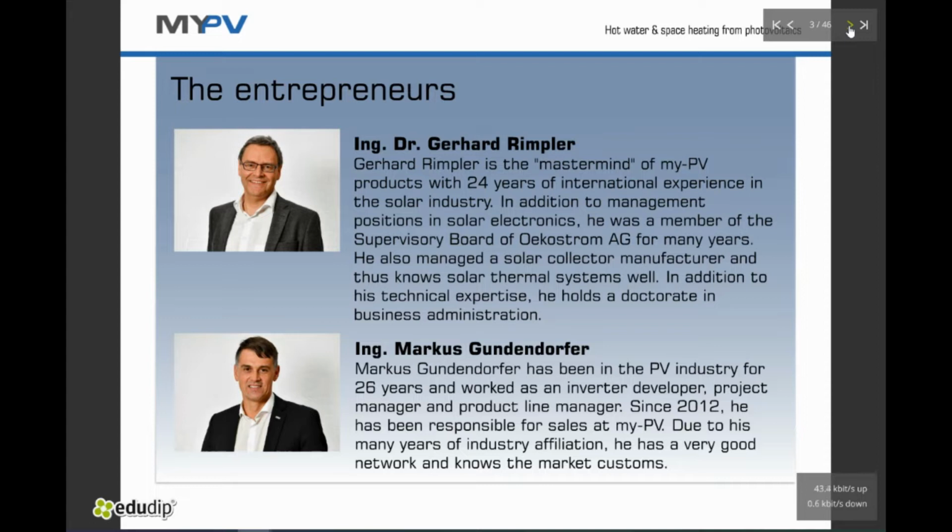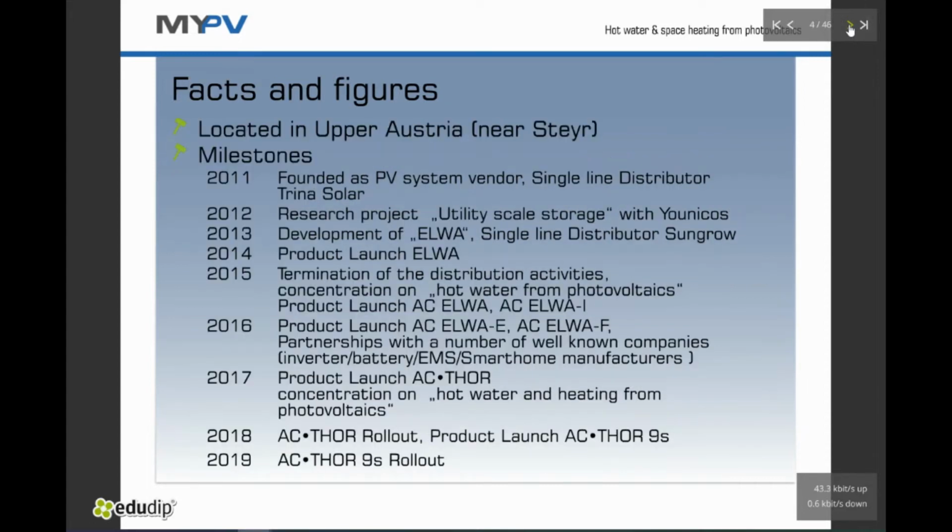I've seen all the technical problems, and I have seen that this technology has not become cheaper over the last years. And now we have PV, and we have the chance to make heat out of the sun's energy many times easier by using wires instead of pipes. And nowadays we also make this cheaper.